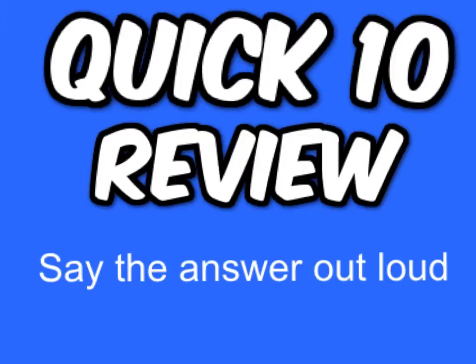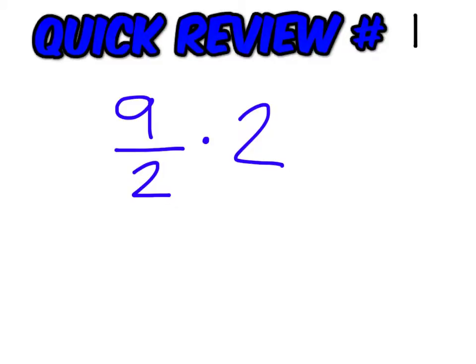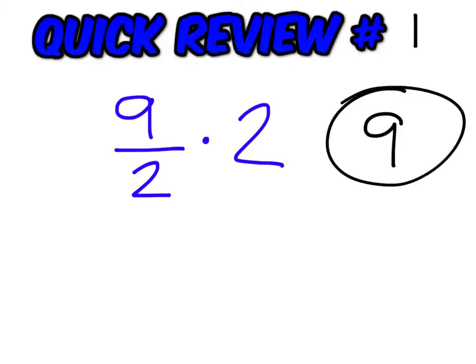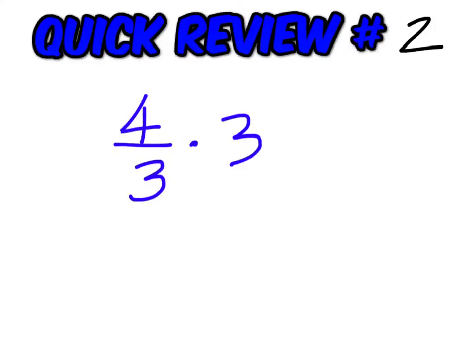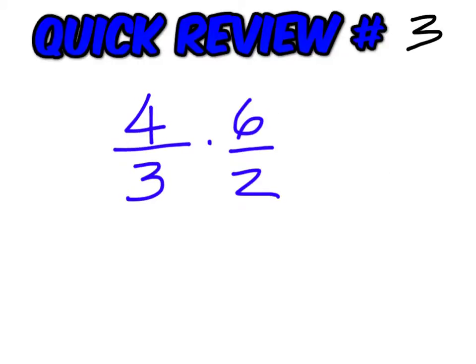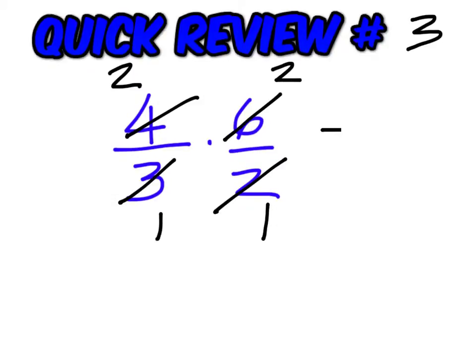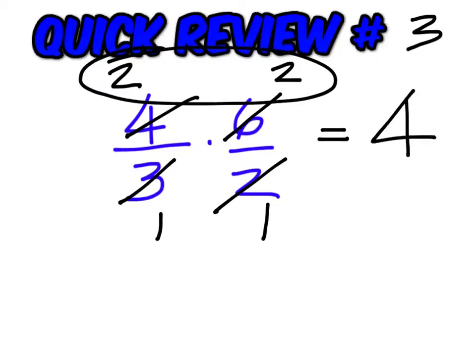Here's a quick review. We'll just say the answer out loud. 9 over 2 multiplied by 2. If the 2's cancel out, what's the answer? 9. What about 4 over 3 times 3? 4. The answer is 4 because those cancel out. And for this one, I can cancel out. He says 8 over what? 8 over 9? She says 4. If you cancel a 2 out of this one to get 1 and a 2 there, divide by 2, and then diagonally the other way, 3 into itself once, into 6 twice. 2 times 2 is 4, and the ones don't matter.